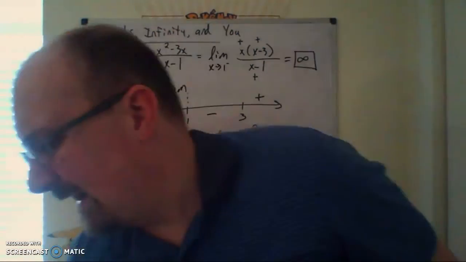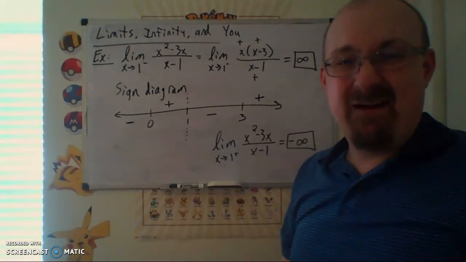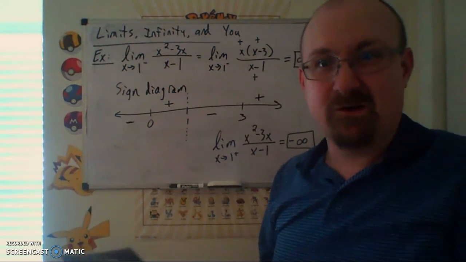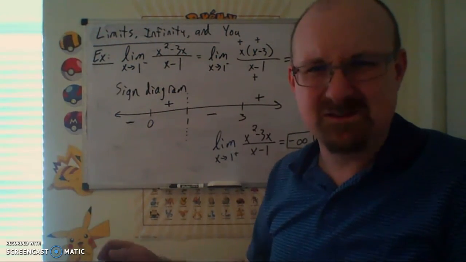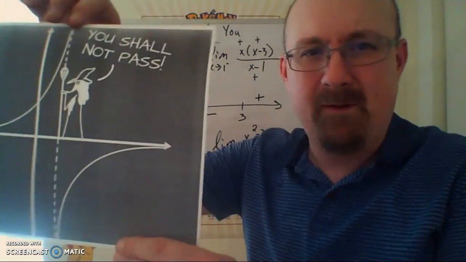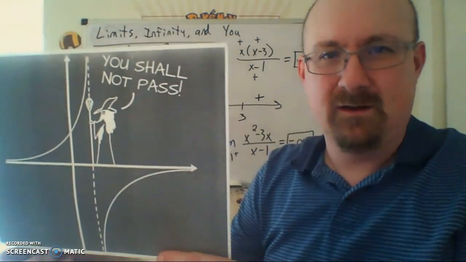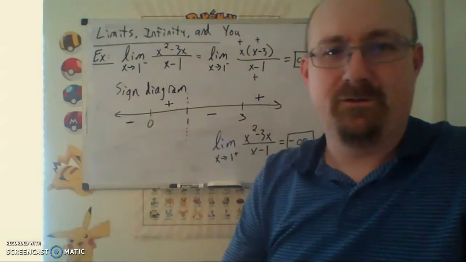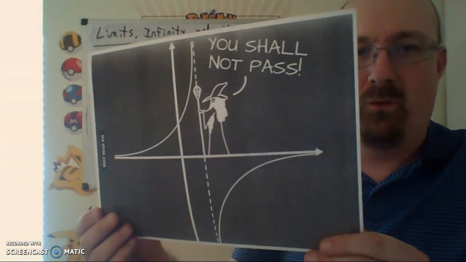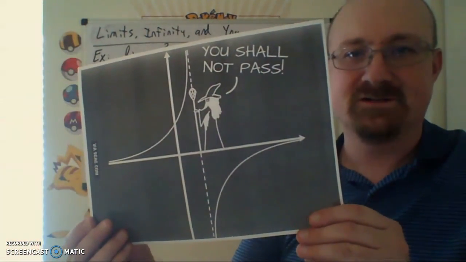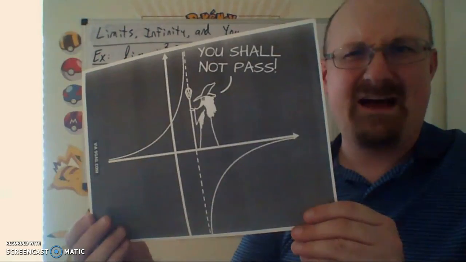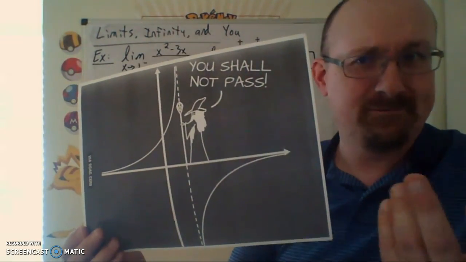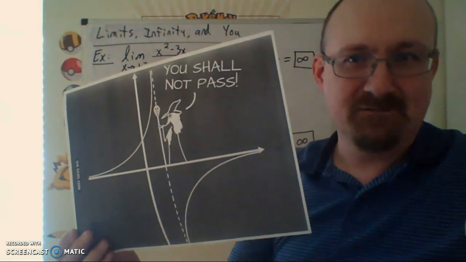So I'm getting near the end of the time I have allotted for this video, but I do like to show this off. This is something that I like put on a projector in a classroom setting. So somebody sent me this picture a long time ago. I'm a big Lord of the Rings fan, so I get Lord of the Rings stuff and vertical asymptotes all at the same time. Trying to make sure I show the little watermark for the website if you're interested. So yeah, Gandalf with his staff that looks like a lacrosse stick, telling the graph that it shall not pass. So yeah, welcome to my sense of humor.